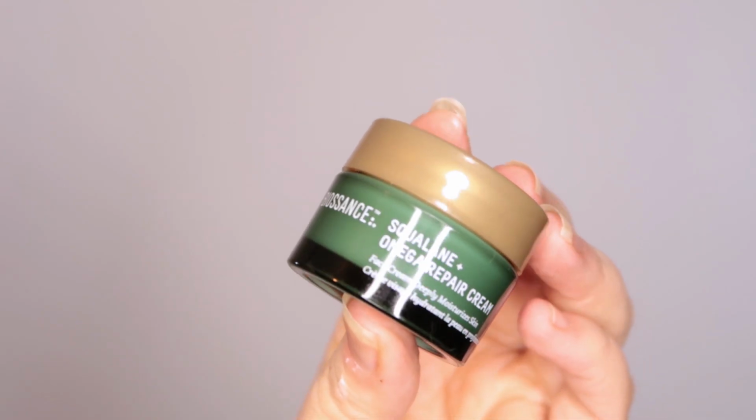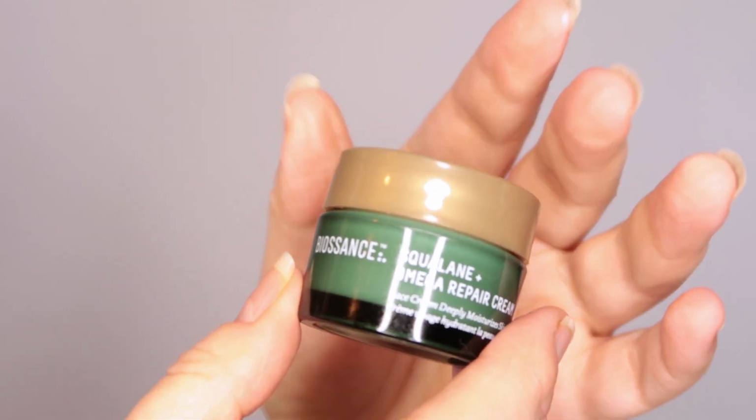This is a really great product for super dry skin. I found that I liked the lighter moisturizers a lot more for my oily, acne-prone skin, but the Omega Repair Cream worked amazing as an under eye cream and also as a neck cream. So I'm just going to place it under my eyes and on my neck. And I'm using it in these spaces because I don't have heavy oil production on my neck or under my eyes. If you have dry skin or wrinkly skin or normal skin, this is amazing to put all over your face before you go to bed.